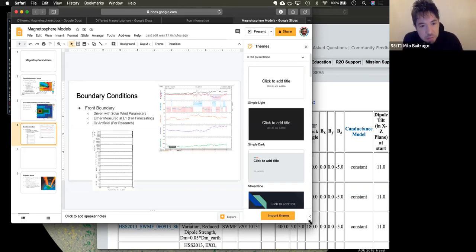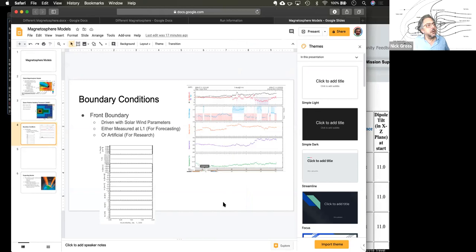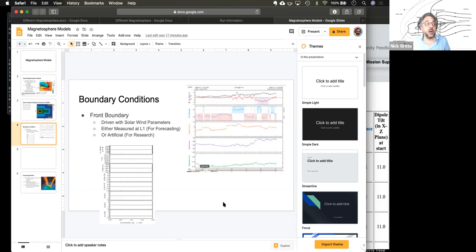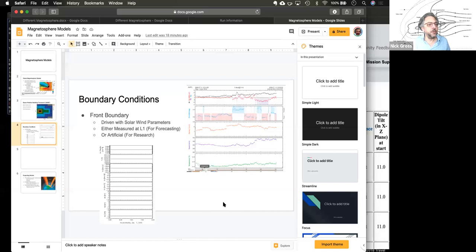Another question that I have is, you mentioned that these models are not used only for forecasts, but also for research. Absolutely, yeah. In that case, if you are looking into a past event years ago and you have real data, what do you use for your boundary conditions? Is it still this artificial boundary condition, or do you actually input the data? If you want to look at a real case, the thing that drives the model, the input to the model, is the solar wind data. So if you're looking at a past event, you're going to look at the solar wind data from the past event and put that in, even if you have to reconstruct it somehow, backing it out from other things that you might know. Does that help? Yes. Thank you.